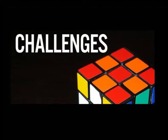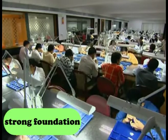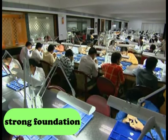Of course, there are lots of challenges and hurdles that may be on the way in the forthcoming days. Still, the strong foundation of this sector in India is expected to overcome all hindrances and reach heights. Furthermore, skilled workforce coupled with cheap labor cost makes our country a favorable destination point for gemstone cutting and processing.